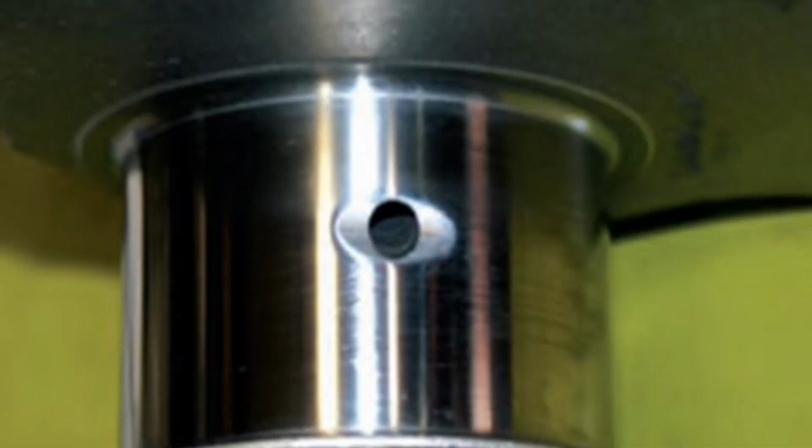So while the cross-drilled main is not necessarily a good idea, smaller holes on the pins or the rod journal are a good idea because that can boost high pressure. So when you are choosing the crankshaft, look at the dimensions of those holes and how the oil is going to go through the crankshaft to lubricate your engine.